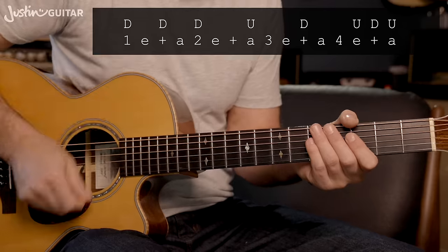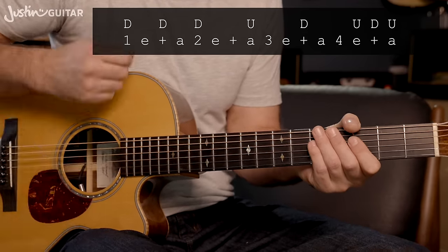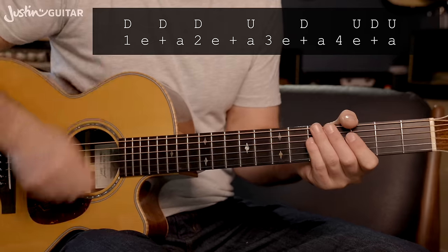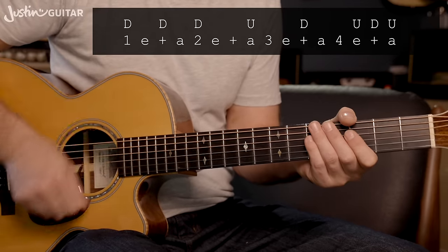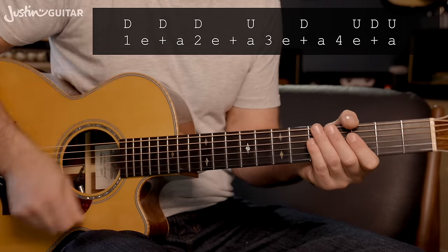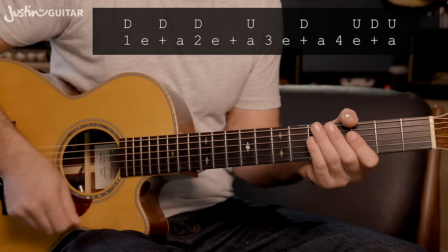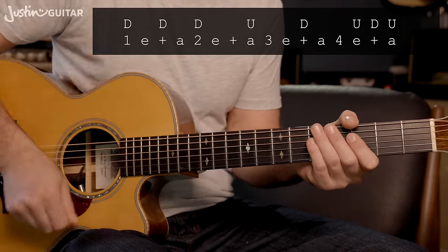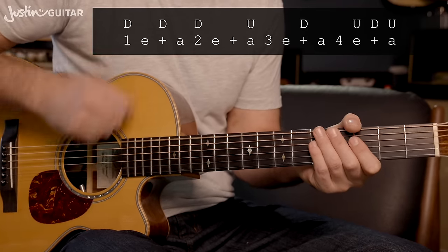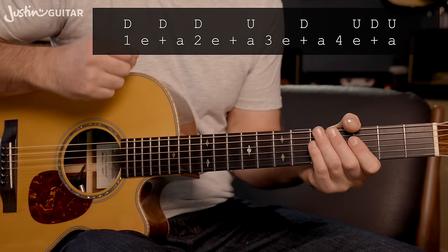Okay, so 1 and 2 E and up 3 E and 4 E and a, down, down, down, up, down, up, down, up. 1 and 2 E and up 3 E and 4 E and a. Really, the trick for getting these patterns right is repetition, doing them over and over again.